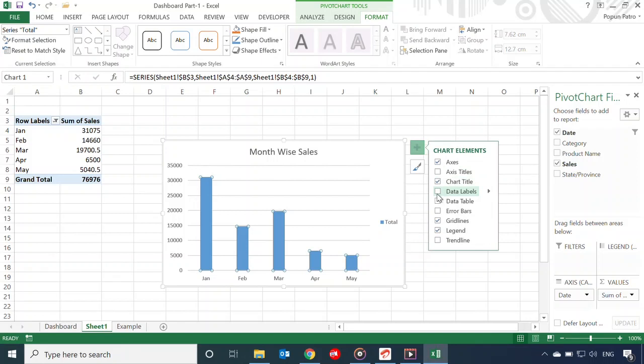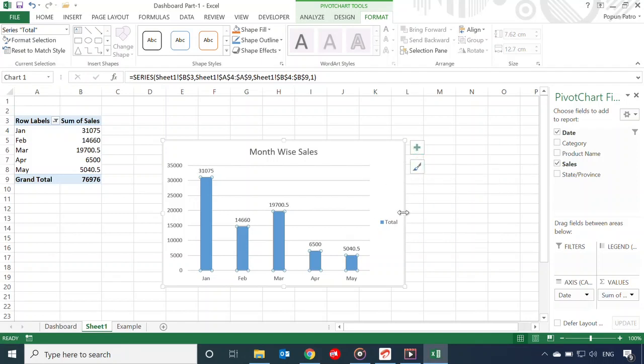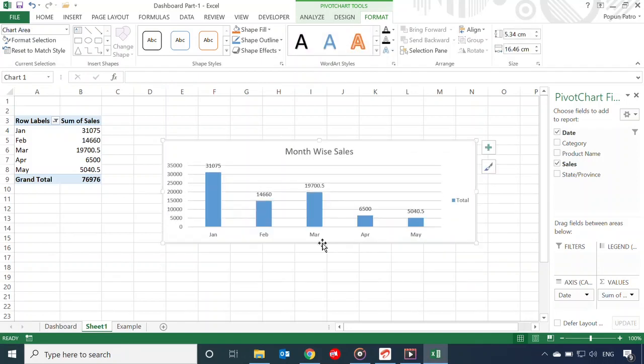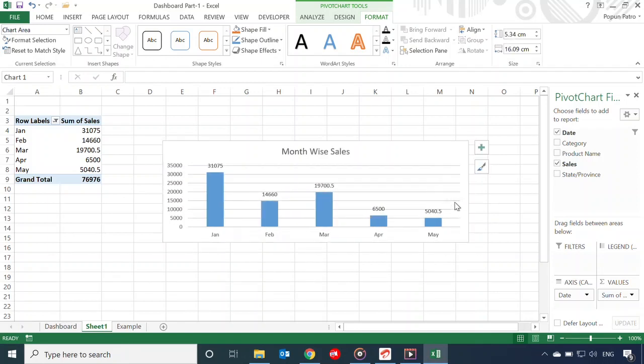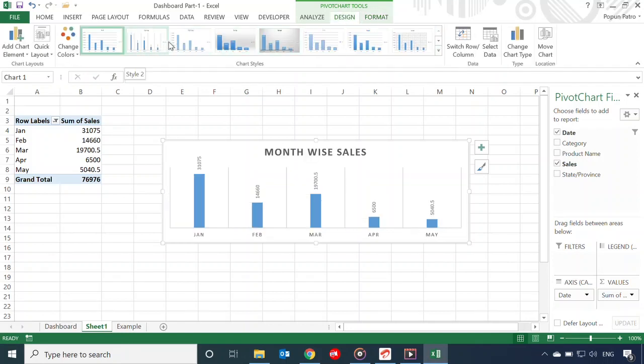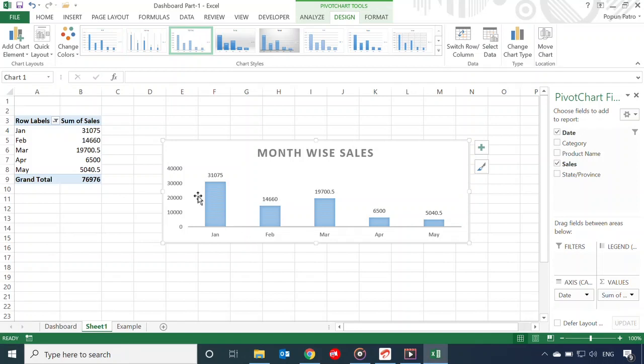Then click the data tab, data labels. Now your graph is prepared. You can go to design and choose the graph style of your choice.